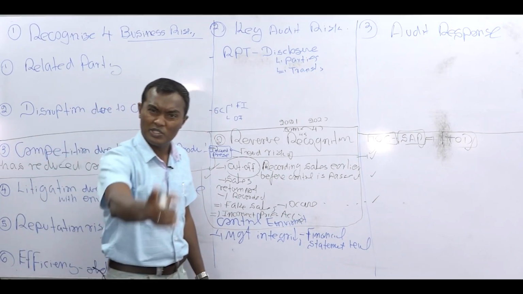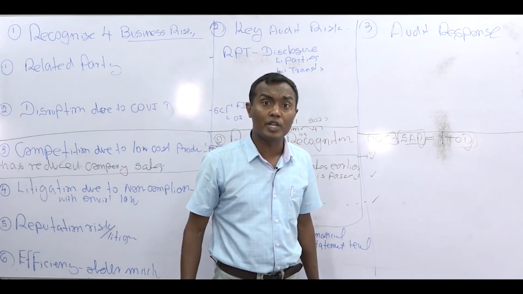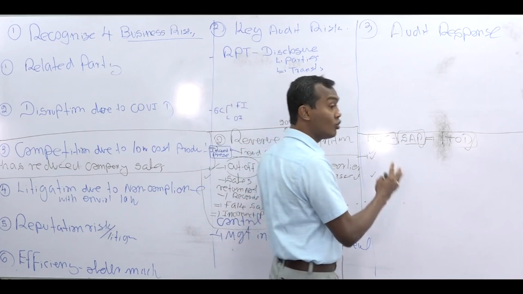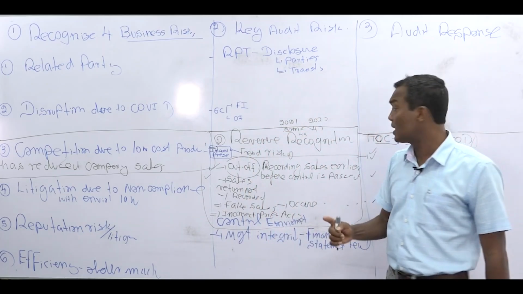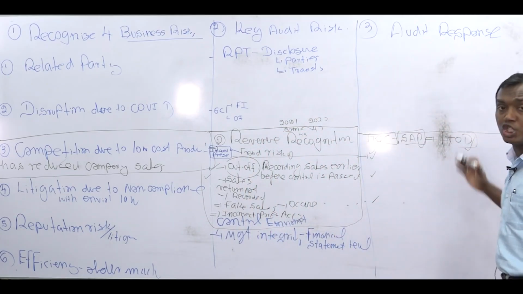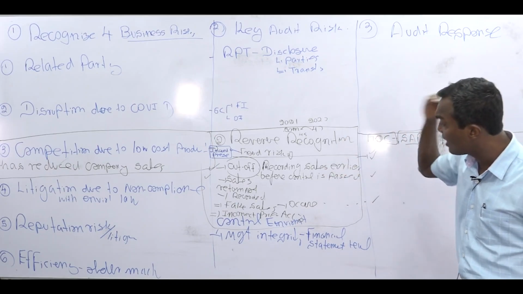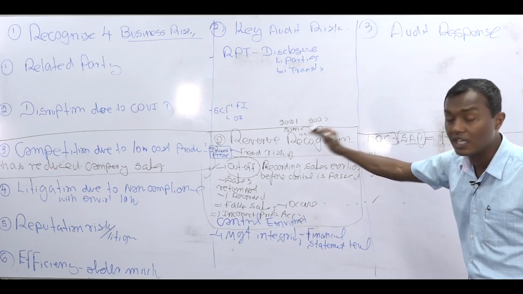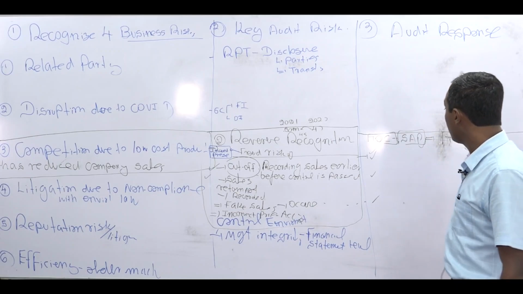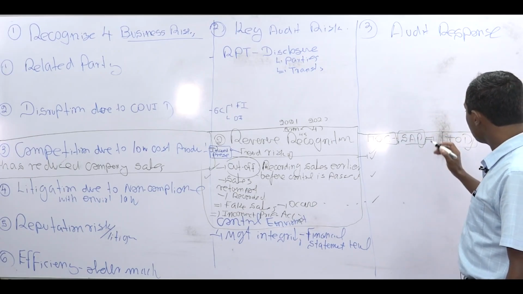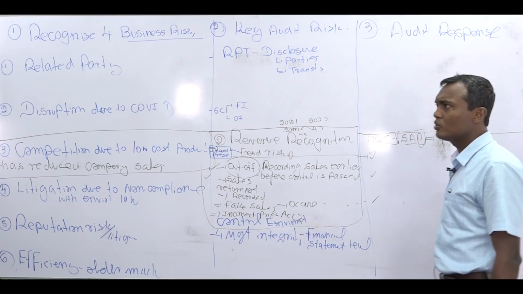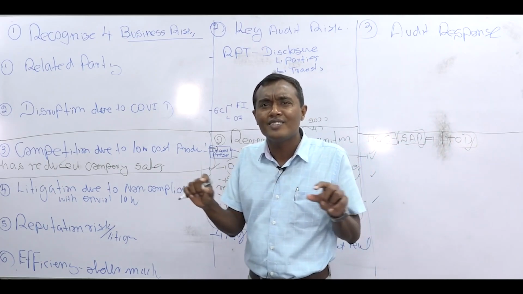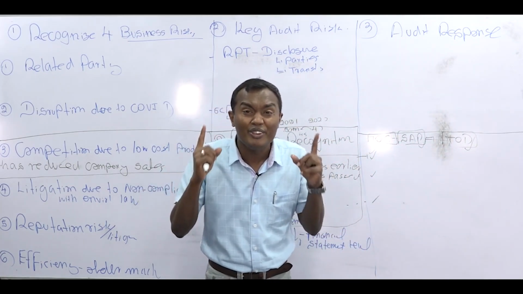So the easiest way to audit revenue is to start with, now I am explaining to you how to audit revenue. In other words, I am explaining to you another big section in auditing. How do we write audit procedures to address identified assertions, right? So the first choice is analytical procedure. So how can I write one sentence saying analytical procedure? Very simple.